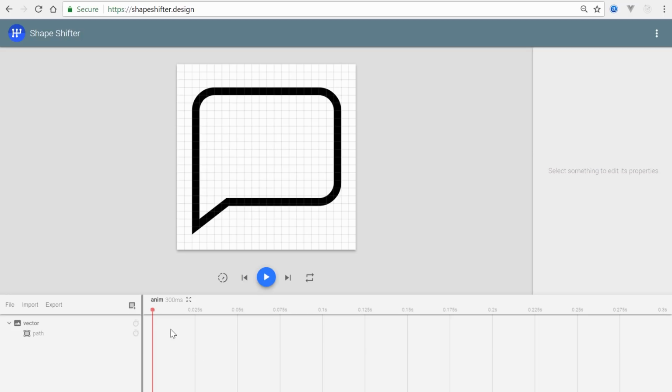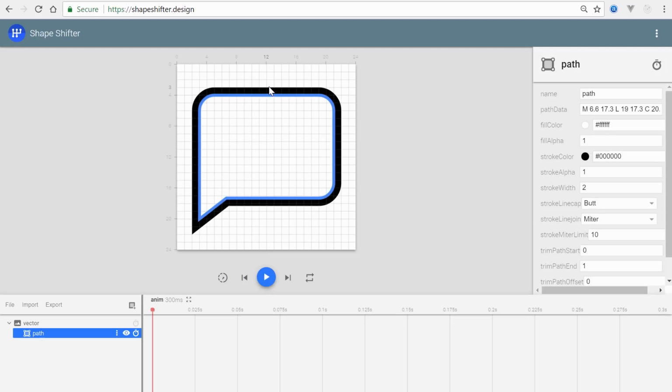All right, so we can notice that we have a timeline down here. We kind of have an area where we have our layers, and you can group things up, and you can create clipping masks and all that stuff we'll get to shortly. And then properties are over here, based on what you select in the timeline. And that's pretty much it for the most part, although there are some other sections that we'll take a look at.